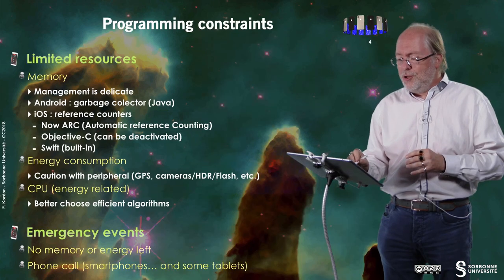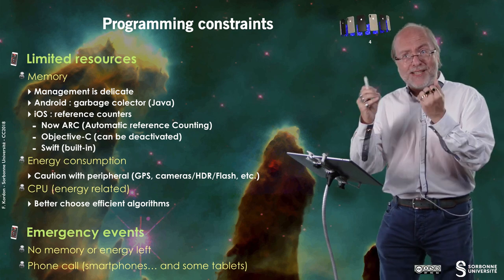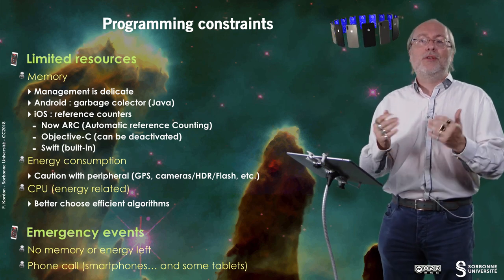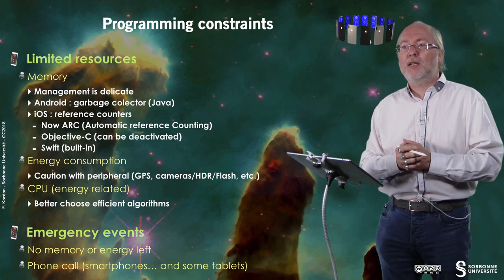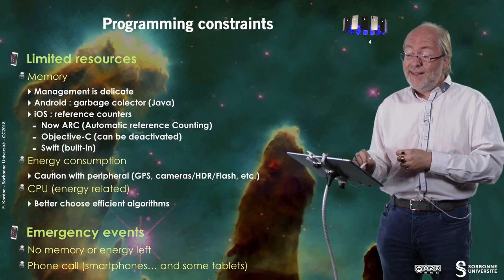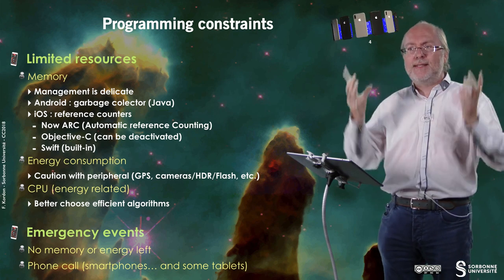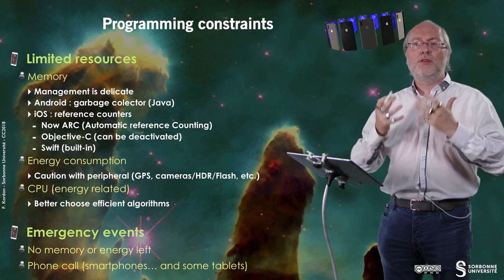But this is not true. This is true because you now have large computers and it's difficult to get out of memory, but it used to be. And on iOS, you have a similar mechanism based on a totally different principle, which automates the use of reference counters. And in Objective-C, you can deactivate this — ARC, automatic reference counting, can be activated on Objective-C. We will see how it works in later videos. And in Swift, it is built in; you cannot even deactivate it. Everything in Swift has been designed to have a safe management of memory.